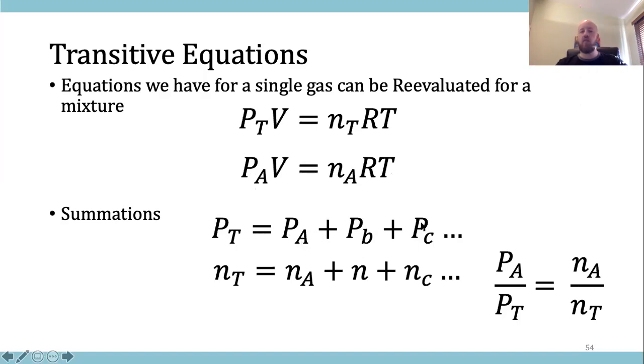The sum of all the partial pressures adds up to the total pressure. The sum of all the moles in the system equals the total moles in the system. If I have oxygen and nitrogen and carbon dioxide in my system, then all of those moles added up are the total moles in my tire. There's nothing else in the tire other than those three gases. So when those three gases are summed up, that's everything that's in there.